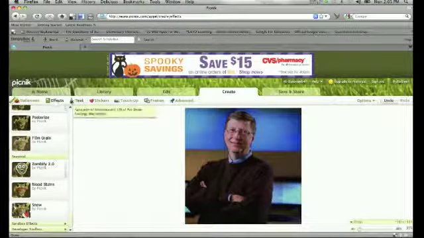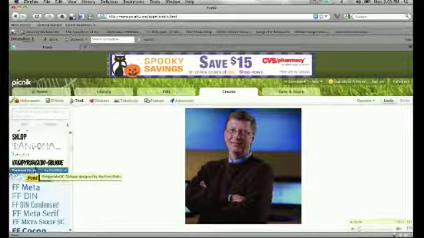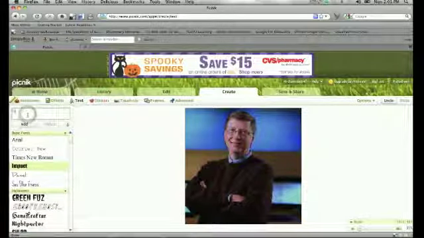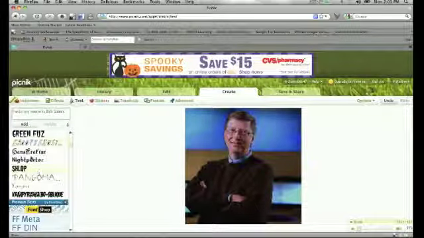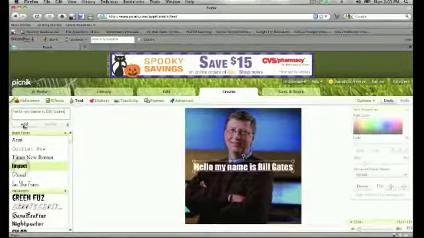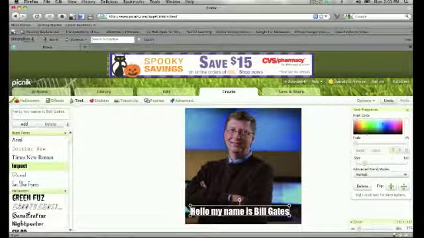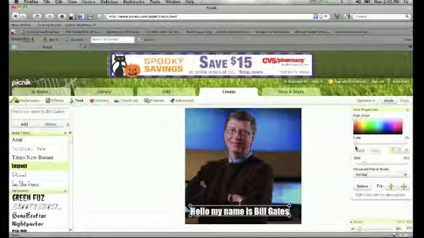So from the Effects tab here, if I click on the Text tab, what this will allow me to do is add different text to my photos, and it also has a variety of different fonts that I can use. So in this case, I'm just going to type in hello, and if I select the font that I want to use, in this case I'll just use Impact, and select Add. You can see that goes in right there. And I can adjust it however I want. Now on the right hand side here, I can choose the color, the sizing, and any blend modes that I choose to use within it.